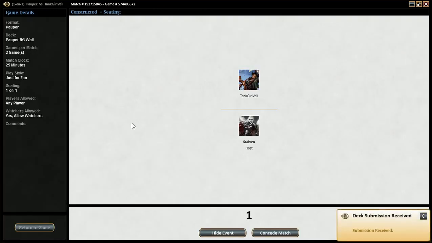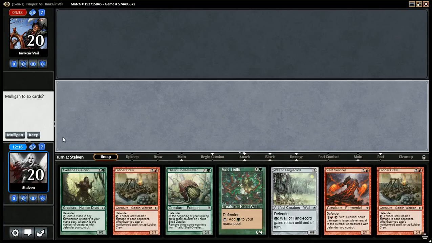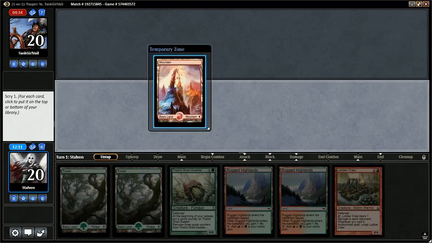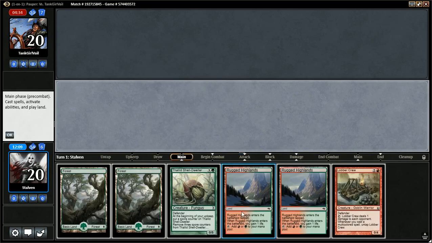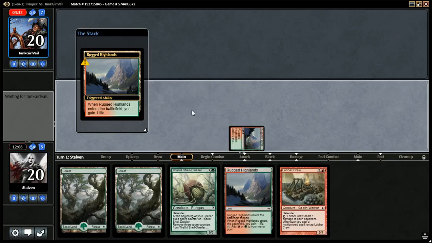Now, he is in the red zone for time, so that may be something. We'll go first. No land, can't keep that. This is fair. We'll try this. We're actually really far ahead of him on time. Land to the bottom. We have plenty of land here. Rugged Highlands. Gain a life. Pass a turn.